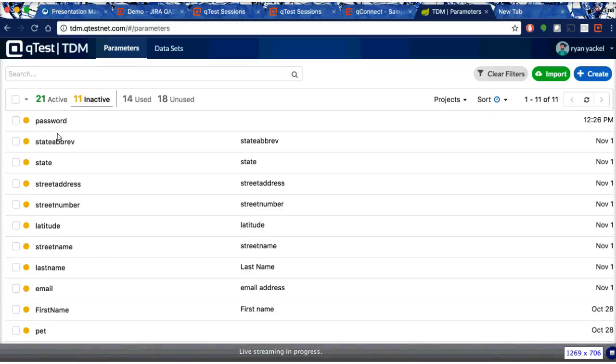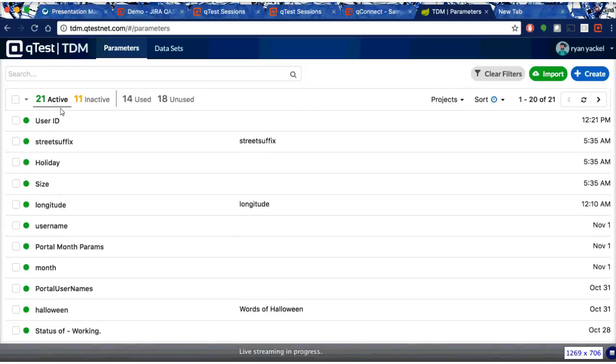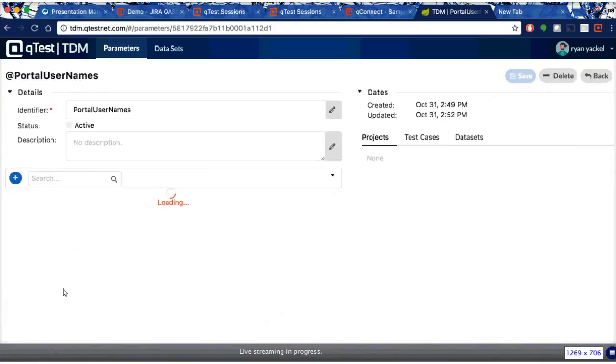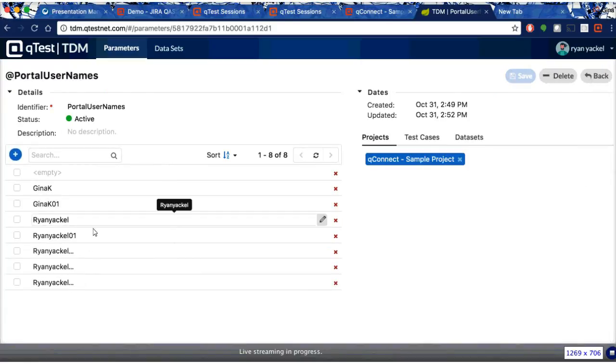And if I want to drill in behind these particular parameters that are going to be driving my test run steps, all I have to do is click into one of these parameters and it'll show all the data that was collected down below. So I've actually inserted a bunch of usernames based off of Gina Kowalik and my name. So you can see Ryan Yackel 01, Ryan Yackel 02, and so on.